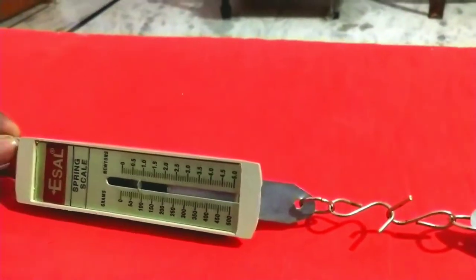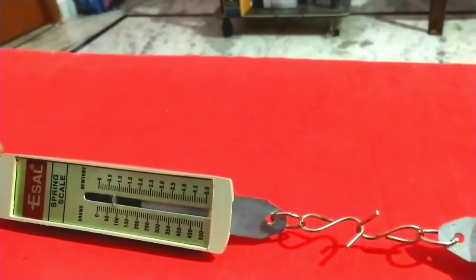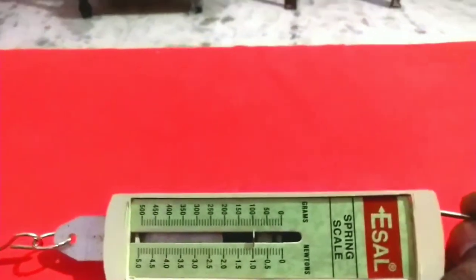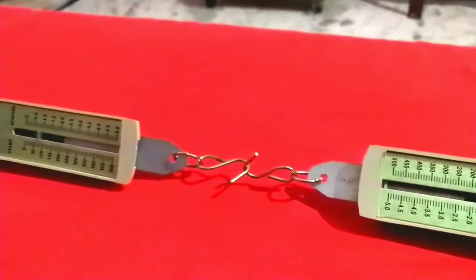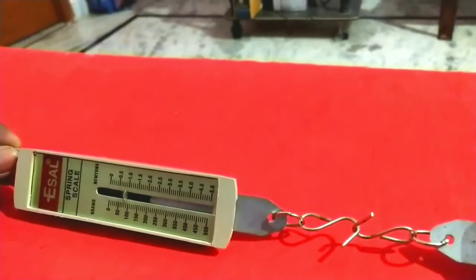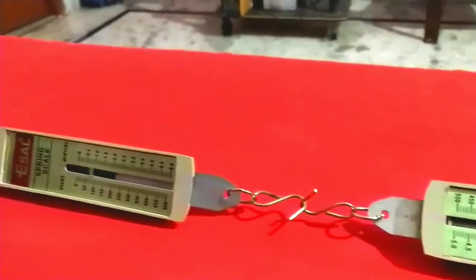That means the second time I applied force on the left spring balance, it is 1 newton, which is equal to 100 grams. So 1 newton applied is the action of the left spring balance. The right one also pulls the left one with the same force, 100 grams or 1.0 newton. That is why, children, in this case the second time I applied a force of 1 newton using the left spring balance, and the right one also pulled with a force of 1 newton. Children, to explain very clearly, I am doing it one more time.